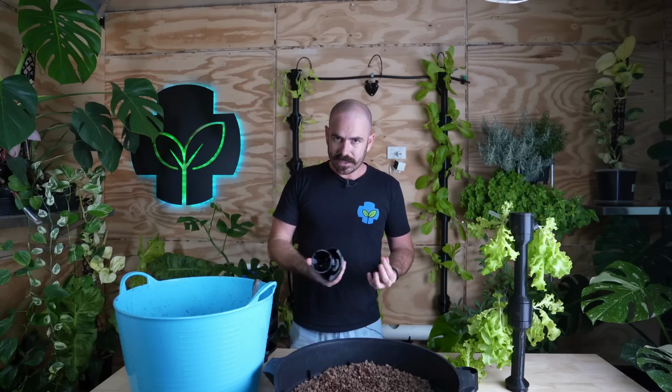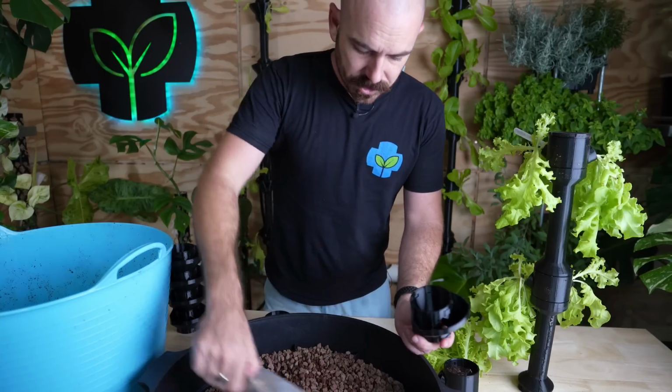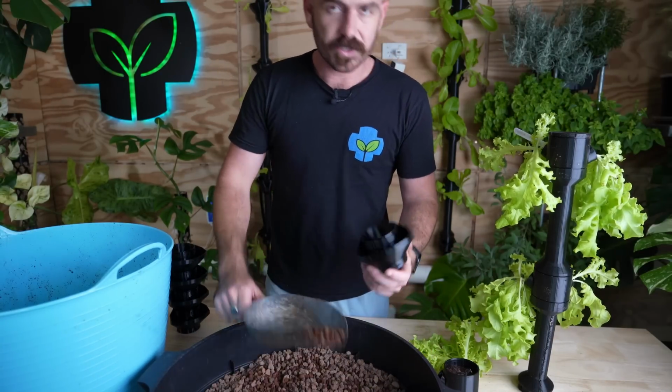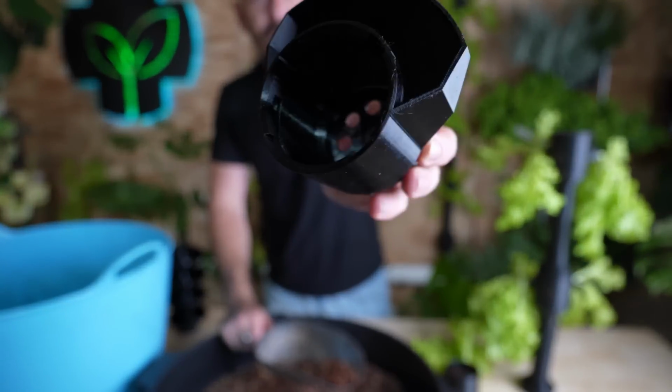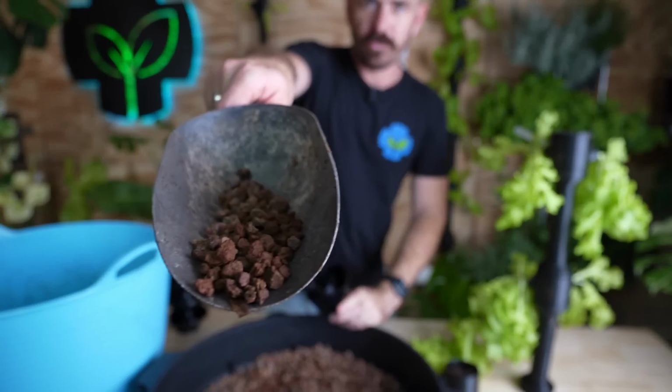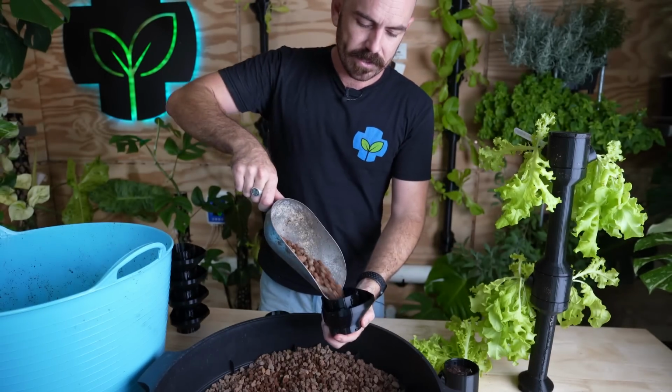So the scoria mix is going to go like this. I'm going to have scoria on the bottom, so just plain scoria. I'm sure that the clay balls will work as well, but the clay balls might seal around the holes in the bottom, whereas the scoria is so rough that I doubt that's going to happen.